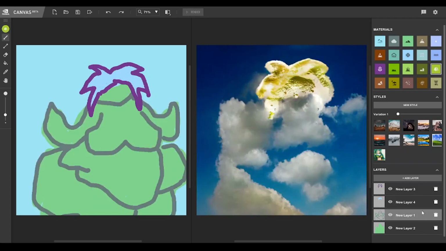Yep, it just looks like a fucking nuke. God damn it. Okay, here, and then we just... Yep. Here.